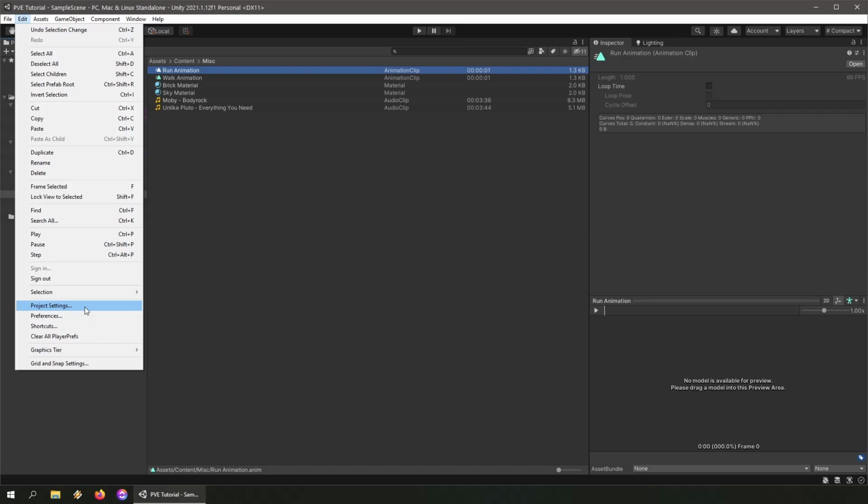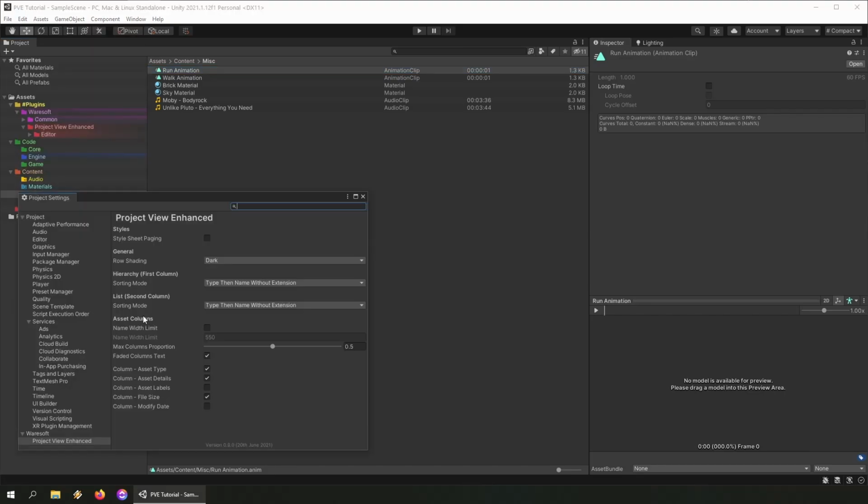In addition to those column options, in project settings, as mentioned, there's a few options to do with the sizing of columns. Let's say we want them to take up less space. Well, we can shrink this. There you go, they take up less space. Put that back. Sorry, got to put a dot in there.